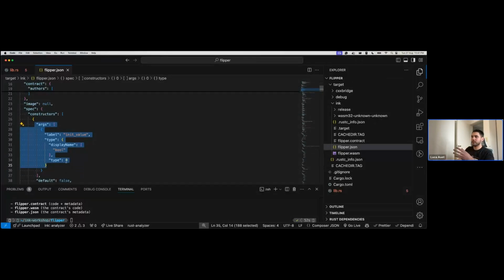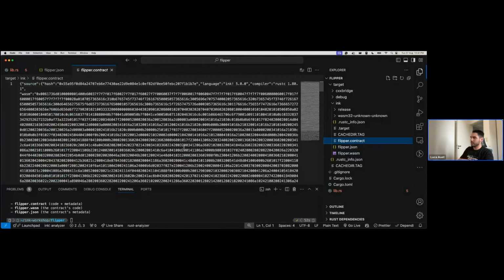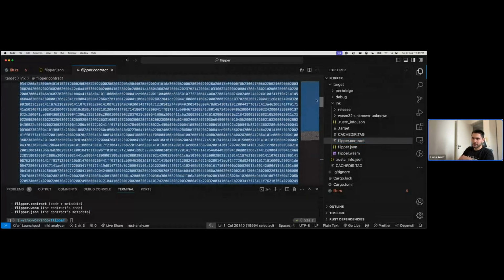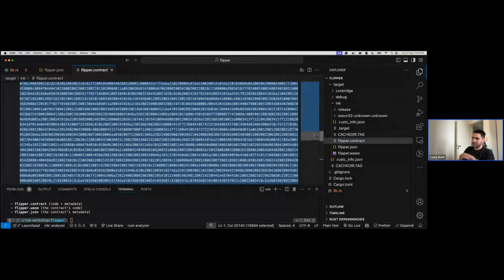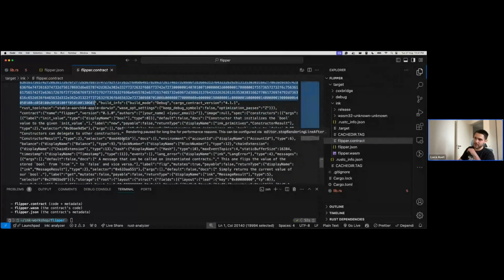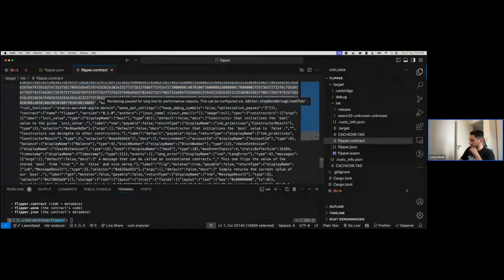So you really need this file from your UI, from the CLI, from everything, for anything you want to interact with the contract, you need to have this, okay? And the flipper.contract file is basically both things in one, okay? We have the WASM here, which instead of being in binary is just in hexadecimal. And then we have the metadata file, which is the same thing, but it's not formatted because the file is too large, so VS Code doesn't format it, but it's the same thing. All that we have in the JSON file is also in here, all right?